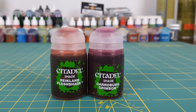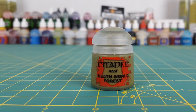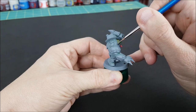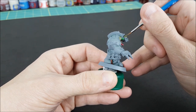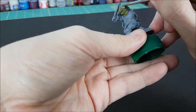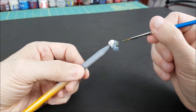Next, I'm going to shade the inside of the mouth using a 50-50 mix of Reikland Fleshshade and Carroburg Crimson. For the orc's skin, I've decided to go with Deathworld Forest. And of course, we want to remember to paint the face of our orc as well.